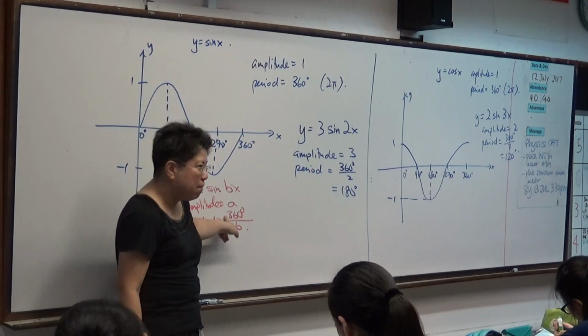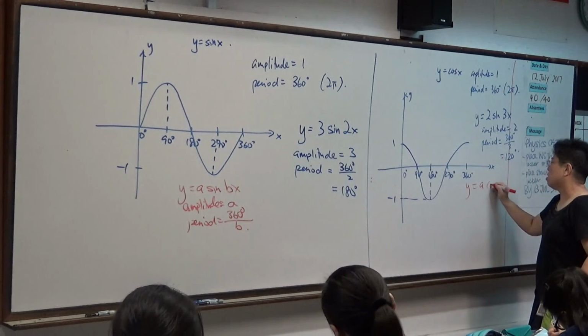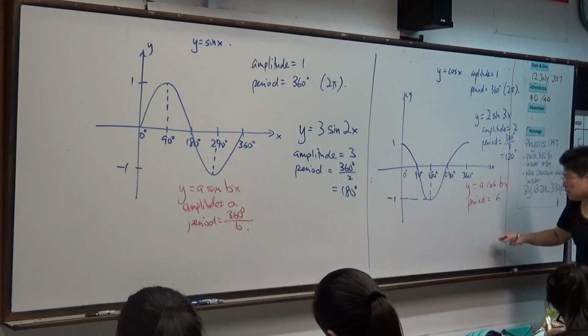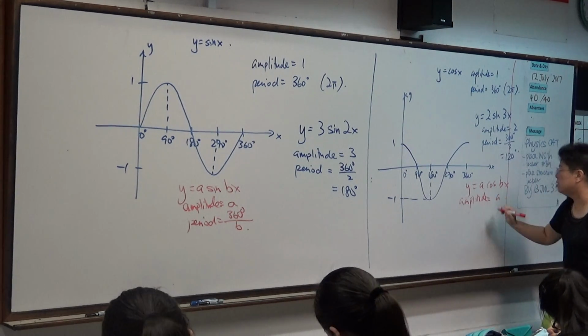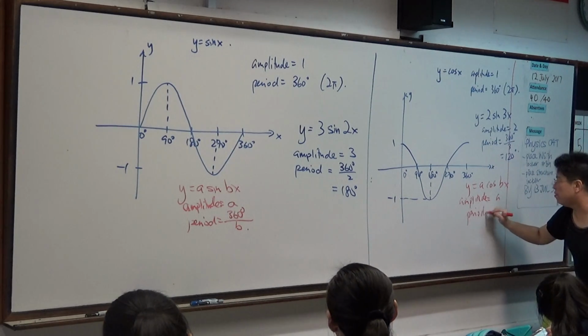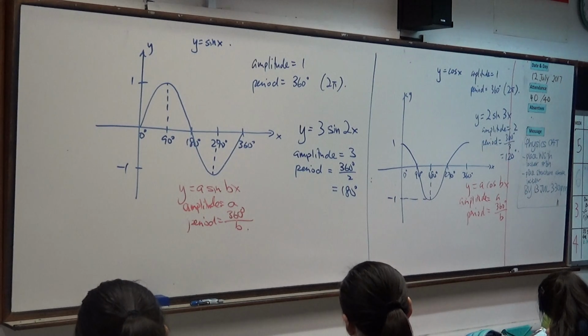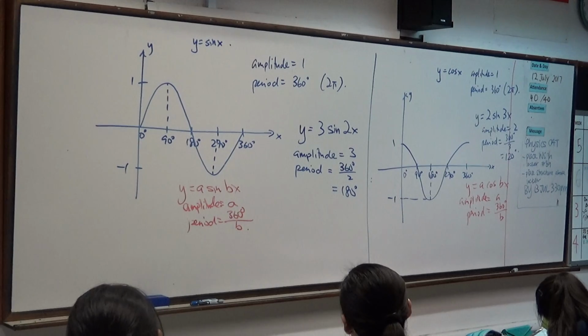That's all. Understand? Okay? So, likewise, if it is y equals a cosine bx, the period will also be 360 over b. You see again, notice. The amplitude will still be a, and the period will still be 360 over b. Is that clear? Focus. I will teach you how to control later. Just take care of the thing first.